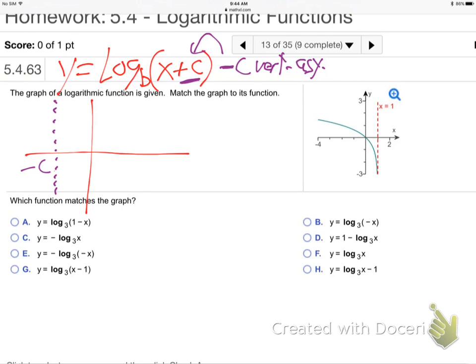And then what does that mean about the log? Usually 1 unit to the right of that is where the log hits, and it goes like that. There's the log graph. I don't want to get too specific because it's almost always 1 unit. It's not something we'll have to worry about. If we have to worry about it more as we go, I'll explain more.